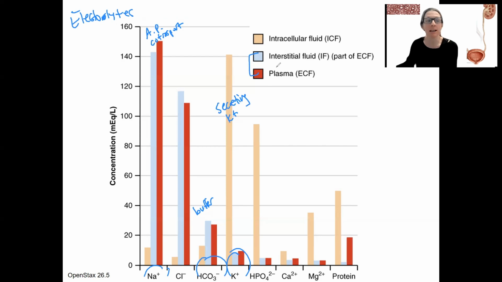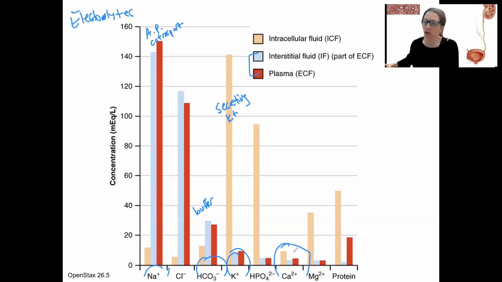High potassium can cause real bad things with the heart and low potassium as well. So either one can be very dangerous. Hyperkalemia makes cells more excitable, but then eventually unable to repolarize. It's a bad thing for your heart and nerve and any muscle tissue. So we need to have that regulated as well.